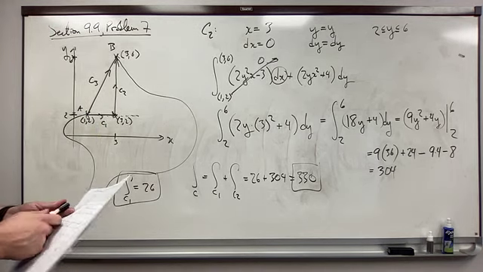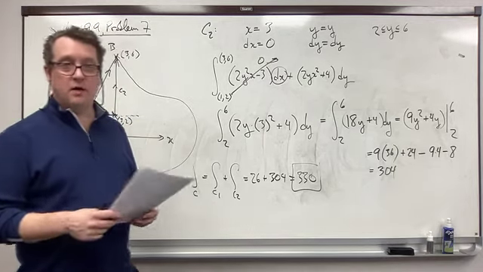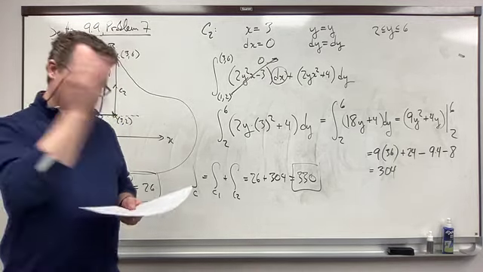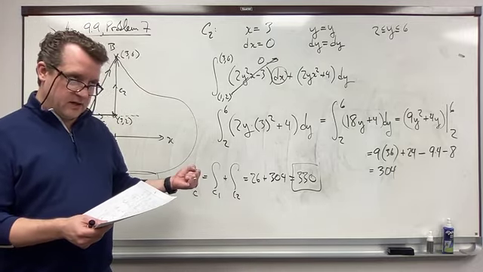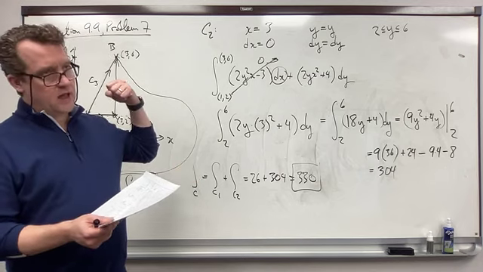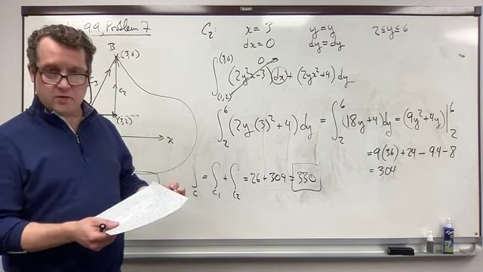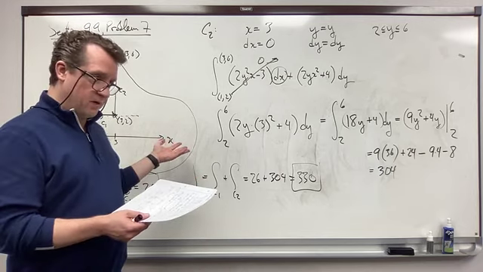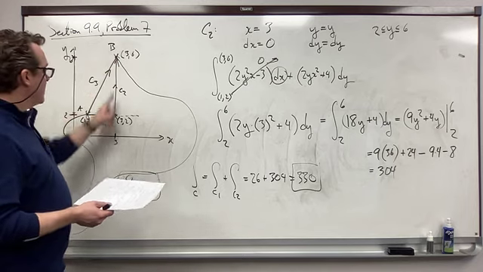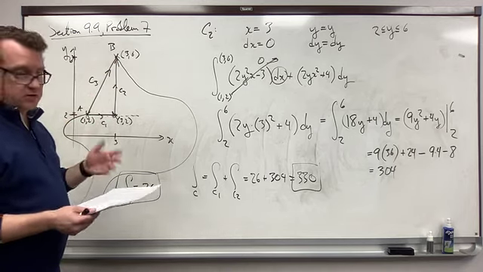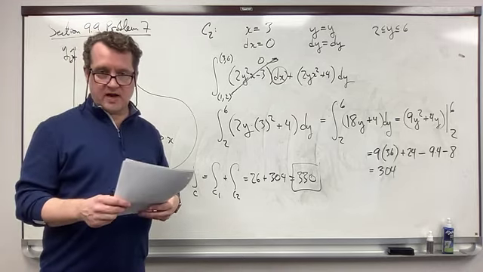Okay? So if I'm doing this problem on the exam, this is it. I first showed that the curl of F was 0. That shows it's conservative. It shows the path integral is path independent. Then I found the scalar potential function. And then I evaluated the potential function at the two endpoints. I got a difference of 330 units of whatever it is. Then for the second part of the problem, I chose a path between this point and this point. And I like these straight line paths. It breaks into two integrals, but they're doable. And when I calculated them independently and added them up, we got 330, same as we had to before.